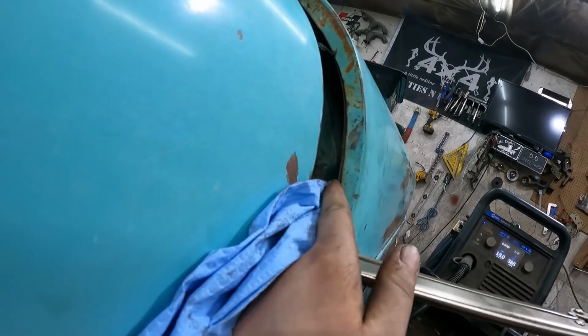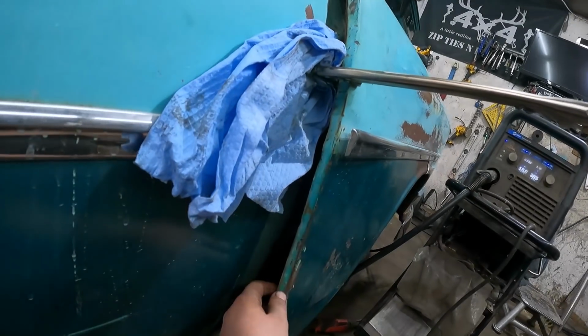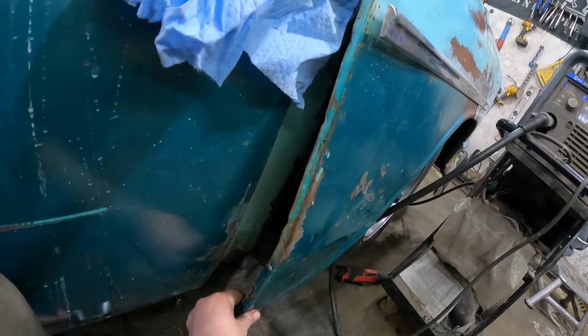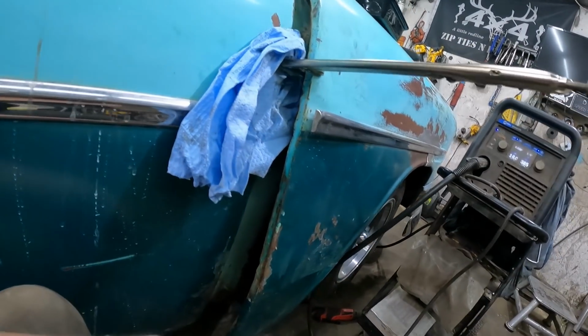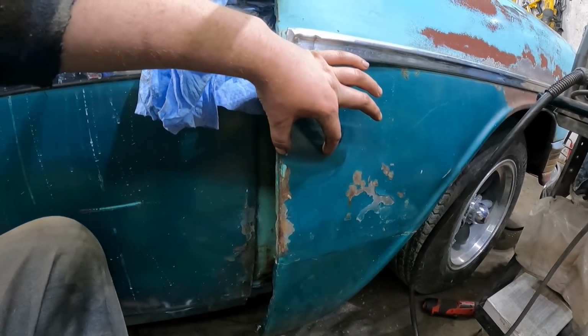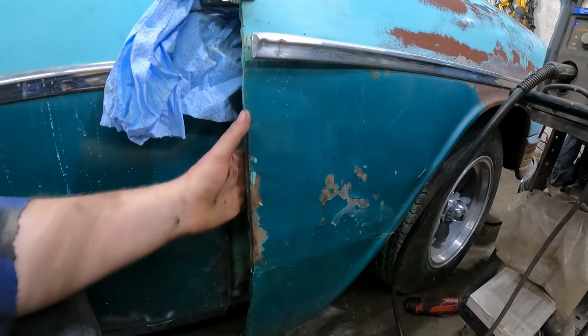So I'm going to leave a little bit of a lip, if you can see there. I'm just going to give it a few buzzes the whole way down. Once it's in there, you'll never see it on the back side. I can actually pull the fender out a fair bit and get in at it. Once I do that, then I'll weld, because the brace is about that wide, I'll weld on the inside to the bottom, or as much as I can.